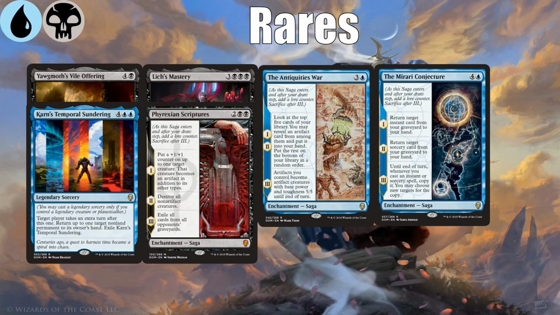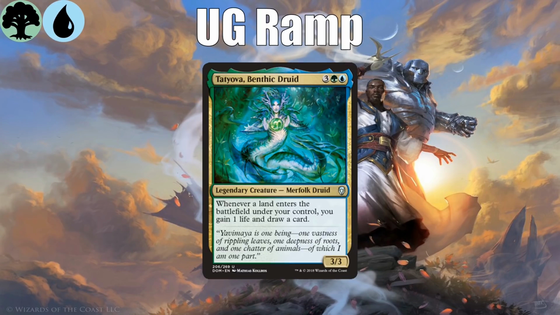Next, let's look at blue-green, where our signpost uncommon is Tatyova, Benthic Druid. So blue-green is always sort of an interesting color pair in most limited formats. I guess I should say usually an interesting color pair. Mostly because it's not always given a card that's super synergistic in any way. It's just given a sweet value card.